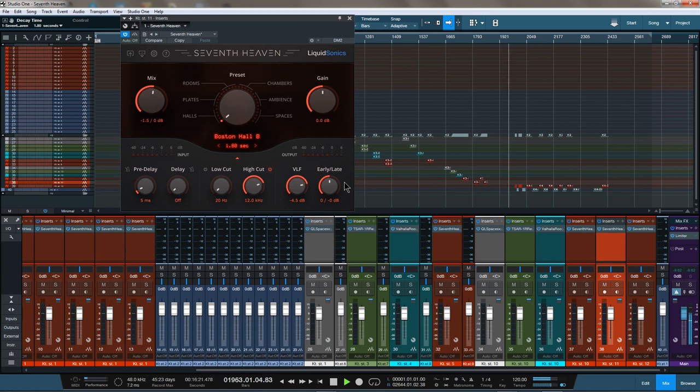After hearing what Seventh Heaven was capable of on a handful of my libraries, I wanted to see if I could throw something at it that would make it sound bad. I excitedly started combing through all of my favorite libraries one by one, anxious to hear how they each sounded in this reverb.